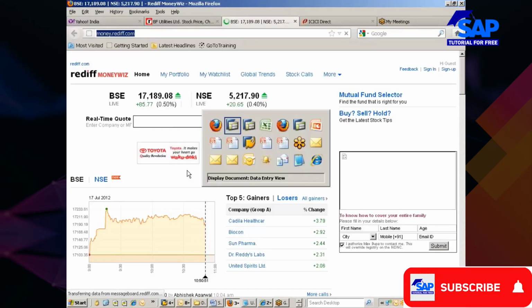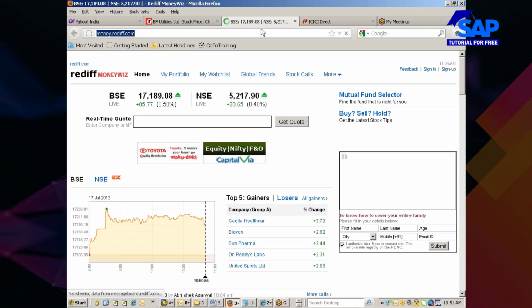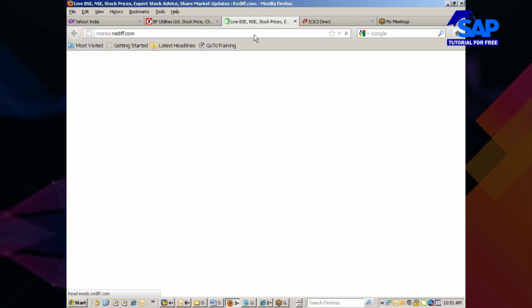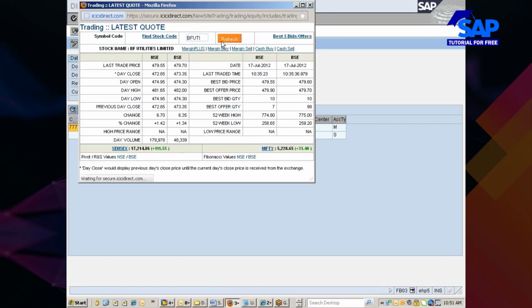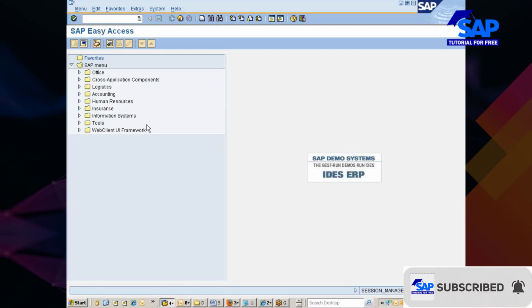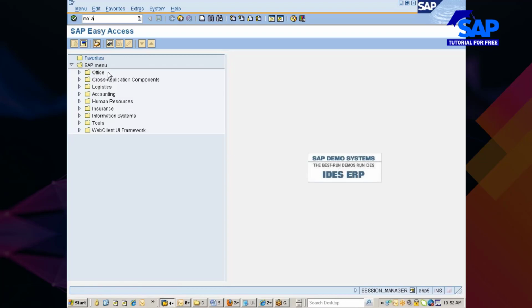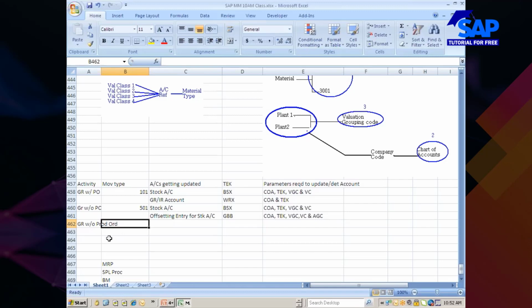Okay, so like this you can do whatever transactions that you may want. And you keep updating this particular spreadsheet.